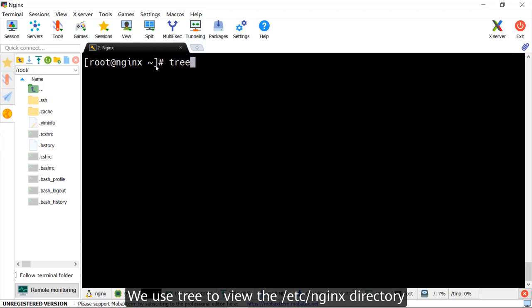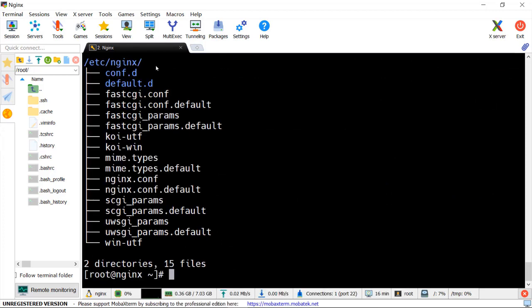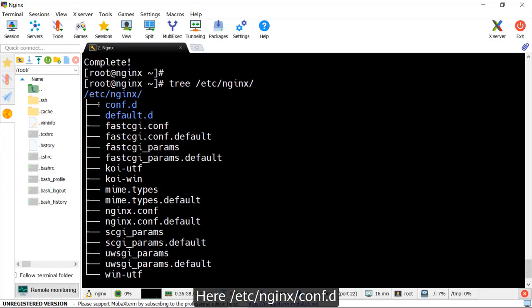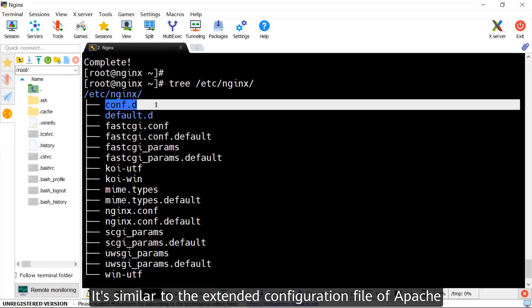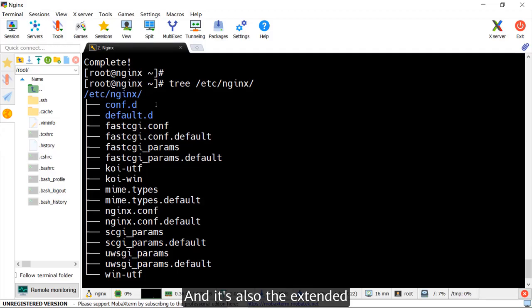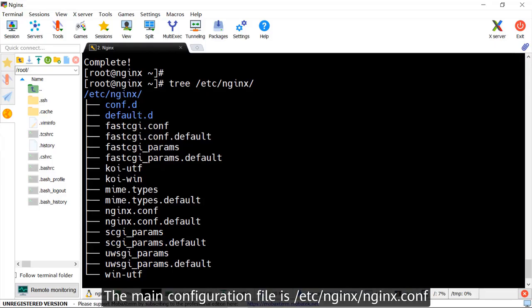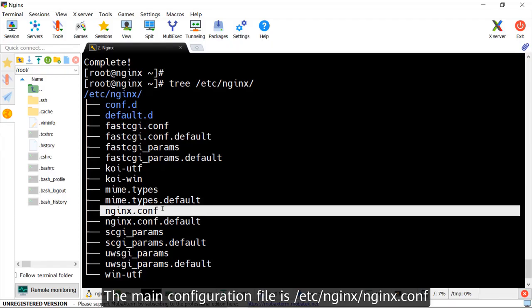We use tree to view the /etc/nginx directory. Here /etc/nginx/conf.d is similar to the extended configuration file directory of Apache, and it's also the extended configuration file directory of Nginx. The main configuration file is /etc/nginx/nginx.conf.